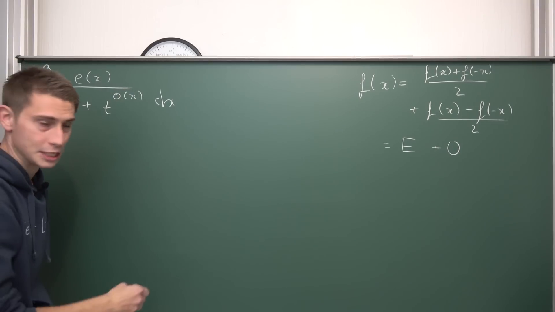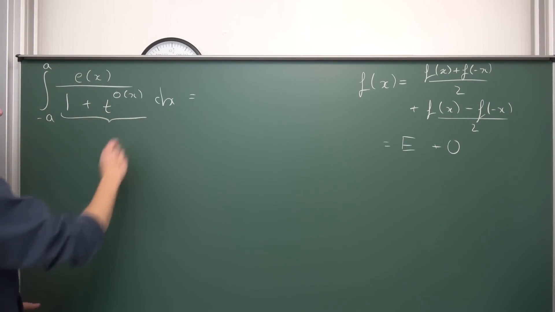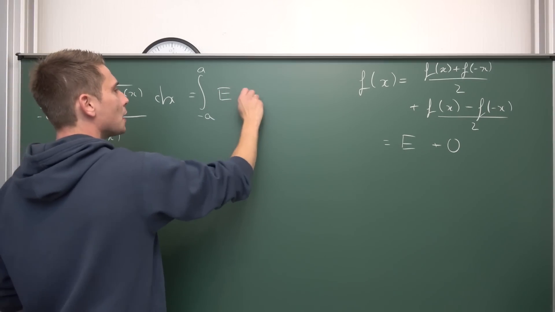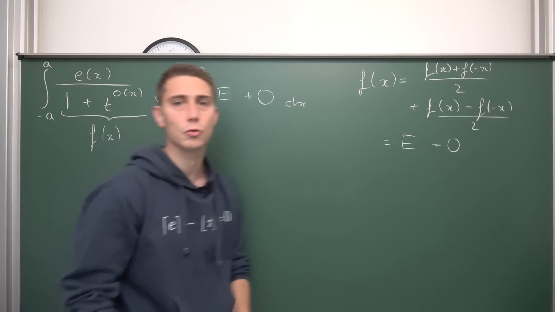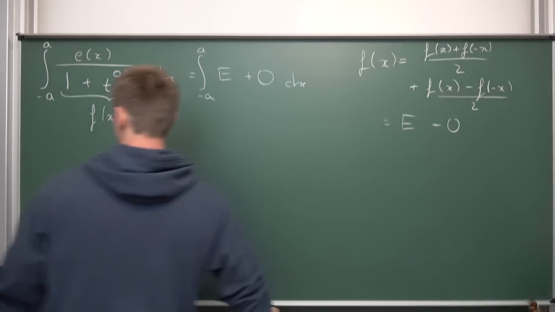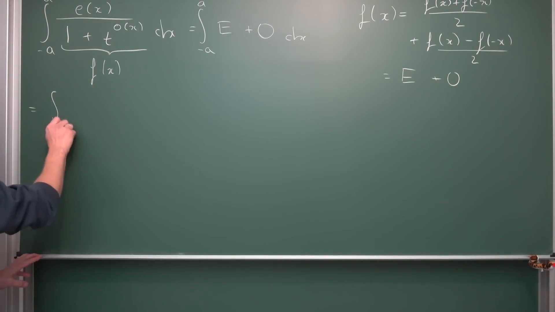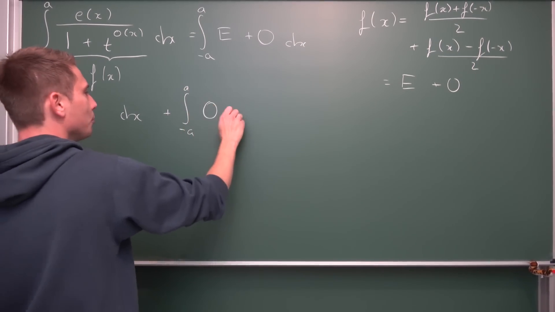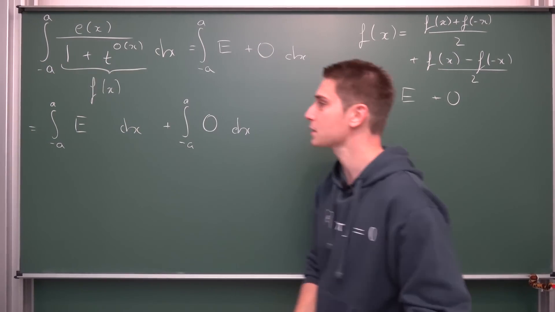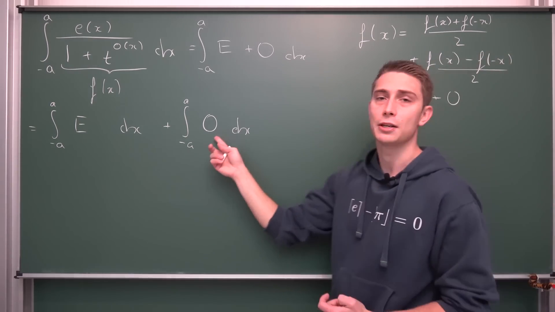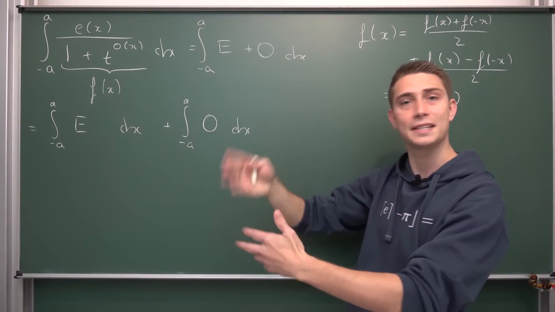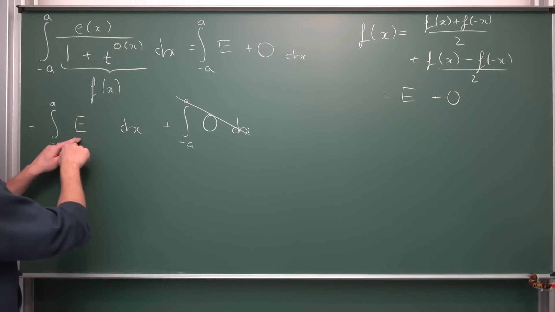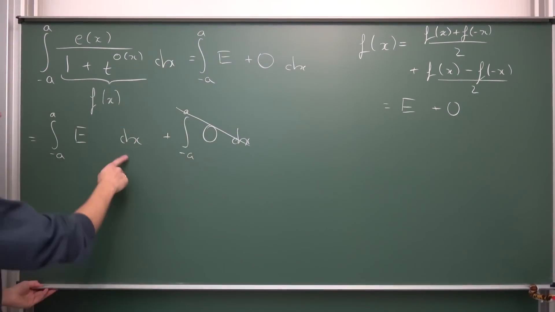We are going to do the same decomposition here. If this integral is nothing but our function f of x, we are going to end up with an integral from negative a to a of an even function plus an odd function, integrated with respect to x. Now we split up the integral using its linearity property: we get an integral from negative a to a of the even function, plus an integral from negative a to a of the odd part. Here's where the first bit of magic happens: if we integrate an odd function over a symmetric interval — like x cubed — it's going to vanish. This is zero no matter what. Meaning we are left with just the integral from negative a to a of the even decomposition.